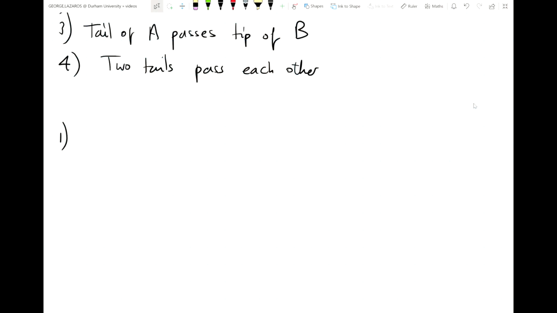Okay then, let's get on with number 1, which was the tip of A passing the tail of B. So this is occurring at the tail of B, obviously, and we know from the question that this is at x equals L0 because the length of B is L0. That's easy. And for the time that this occurs, the tip of A must travel the entire length of B at speed u. We've done that before already. Time equals distance over speed. Distance is L0. Speed is u. L0 over u. Easy. 4 vector L0 over u, L0.